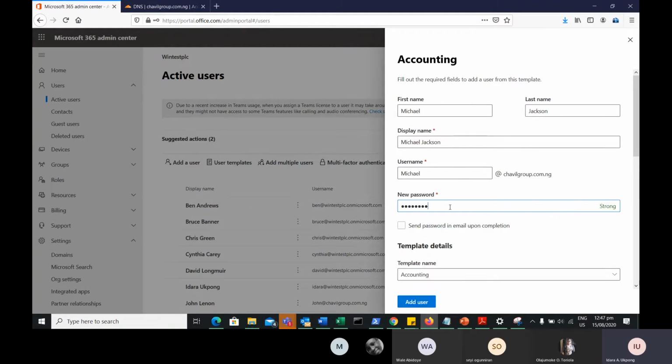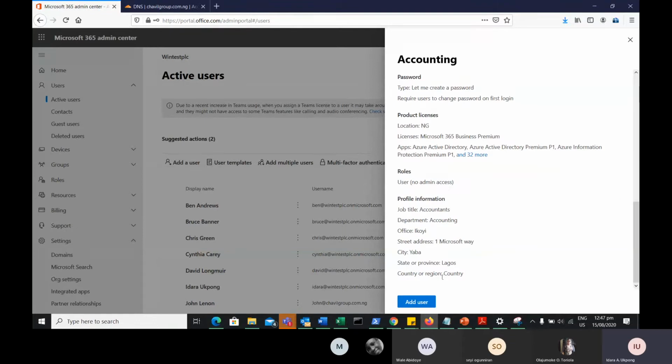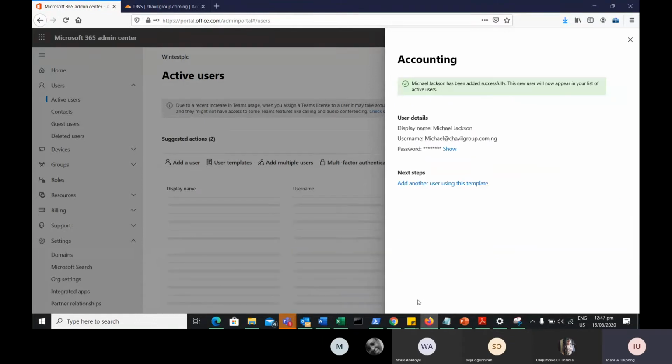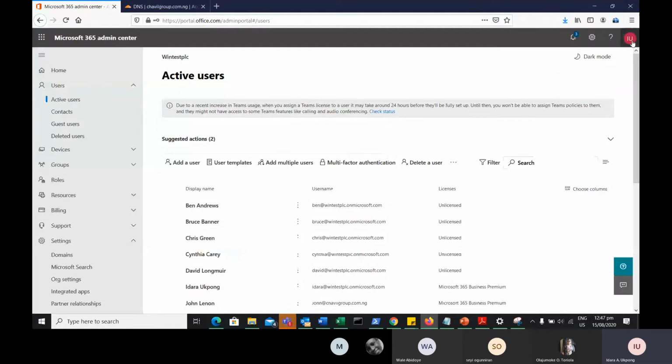So that's all. The first time I was creating a user, we saw that I had to put in the attributes like the job title, the department, and all of this. But since I'm using the template I already created, these attributes are already populated for me, and I'll add a user. So in 3 lines, I've been able to add a user using the template. So this is also one of the tools we can have in our back pockets for organizations that might be large or even small corporations. It's useful in any of these instances.